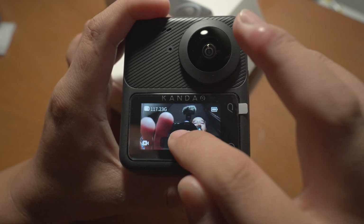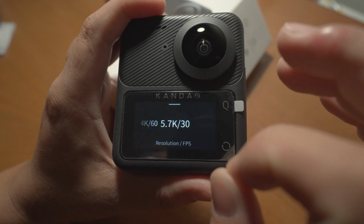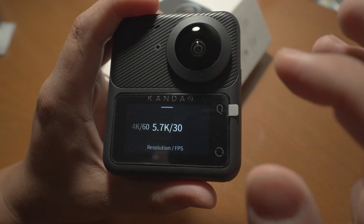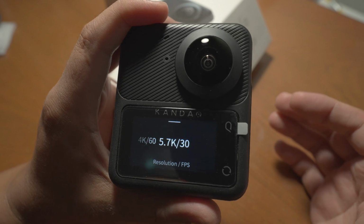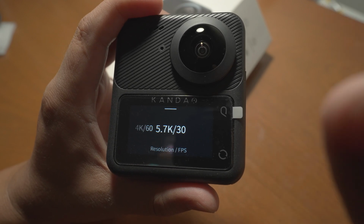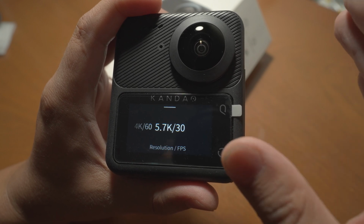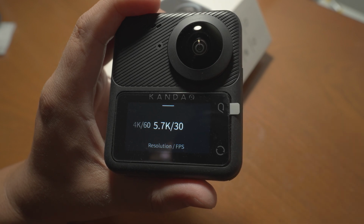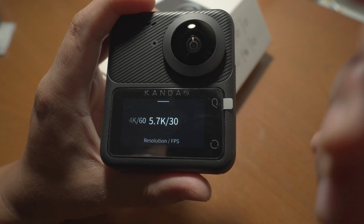Well, you get this 5.7K the maximum 30 fps, 4K 60, 4K 30, 3 different options. But I do hope in the future the QooCam 3 could probably support 5.7K 25, 24, or some drop frames, to make this camera look more professional.